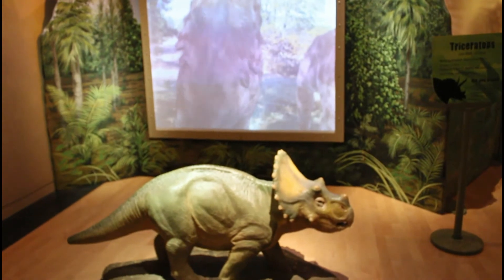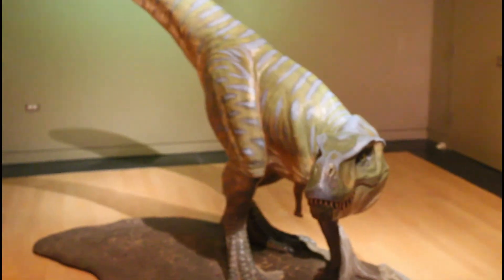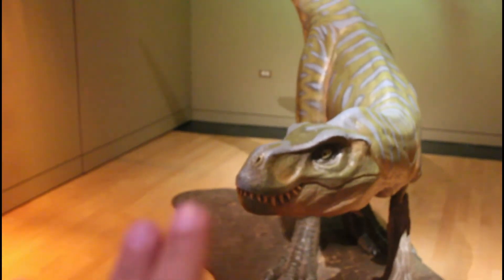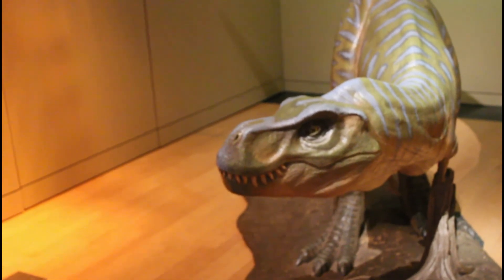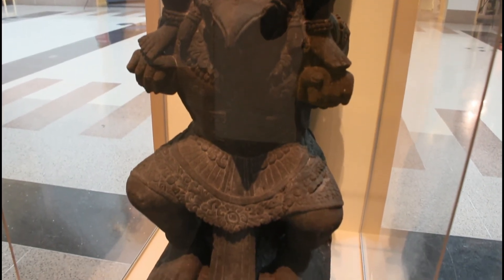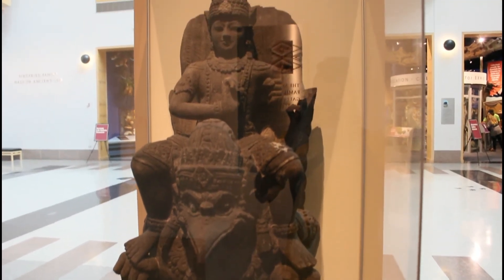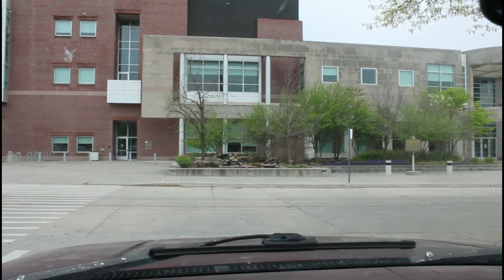This is a dinosaur section — looks like I'm going to get to walk past statues, but as long as they're kid-like I don't really have a problem with it. Facts about the T. Rex: its jaw could have been up to four feet long, with 50 to 60 gigantic teeth. This guy right here is cast — or carved — out of one complete stone. It is from Indonesia. I just want to thank Sam Noble. I had a great time, I really enjoyed myself. Got to learn some new things.